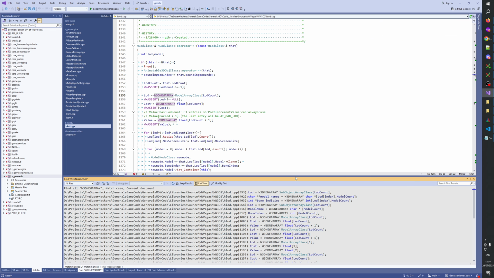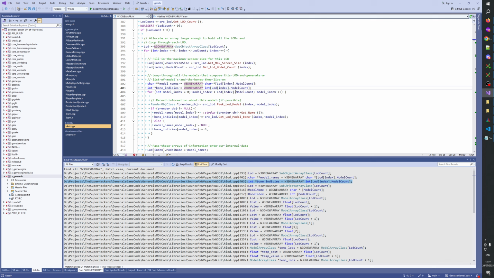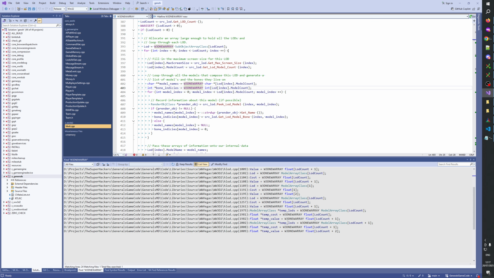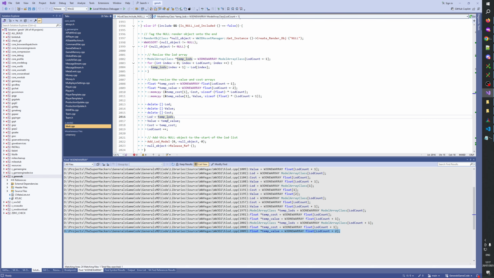Okay, now the question is which one? Okay, let's try to eliminate the ones. So this guy is delete lot value cost temp lots. Okay, so this one is clear.